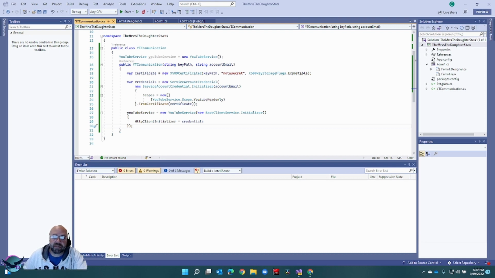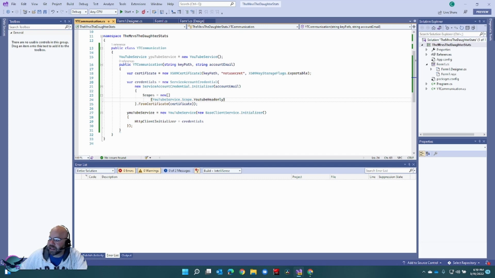We got a project started. We got our API key made. We got this connection done, but here it's asking for the key path, which is defined nowhere.